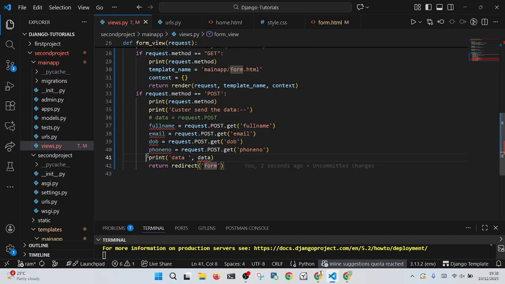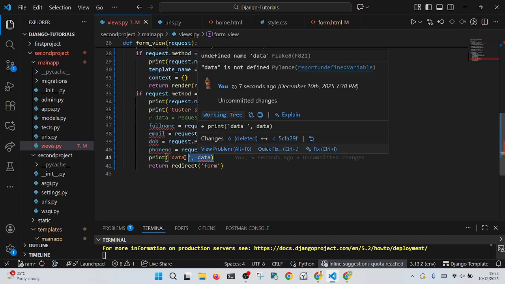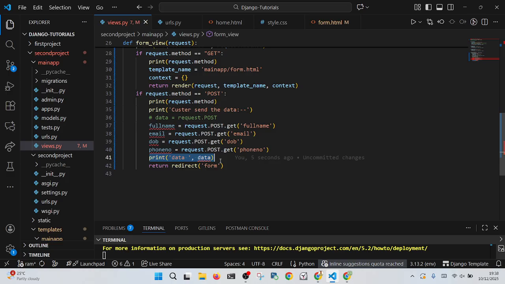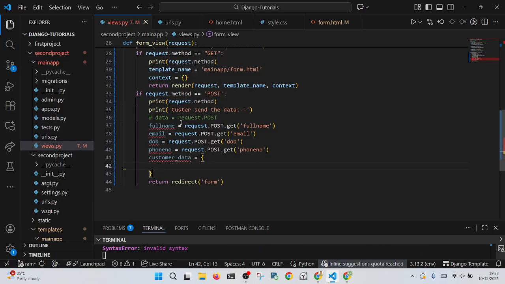Now I want one thing, guys. Now let's create one dictionary, guys. I want to store this data, meaning customer data. Create the dictionary, guys. How to create a dictionary, guys? This way, with key-value pairs, like full name.